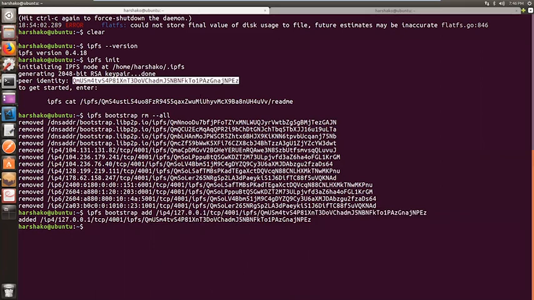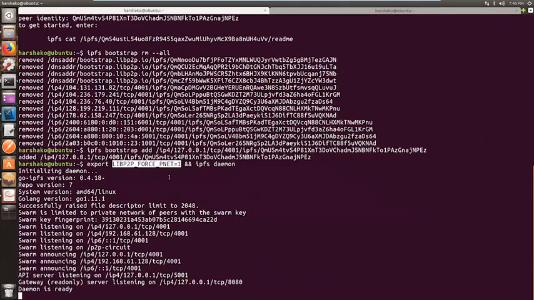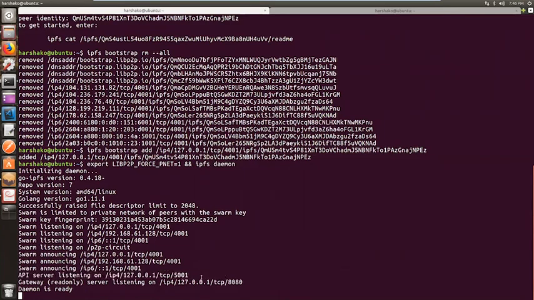And the next step, I'm going to instruct the IPFS client to force a private network. So I say export LIBP2P_FORCE_PNET and ipfs daemon. The IPFS daemon is a background service that listens for any file upload or file download requests on this peer. So I see that the API server is listening on this location on this port, and there's also a gateway server listening on this port 8080.